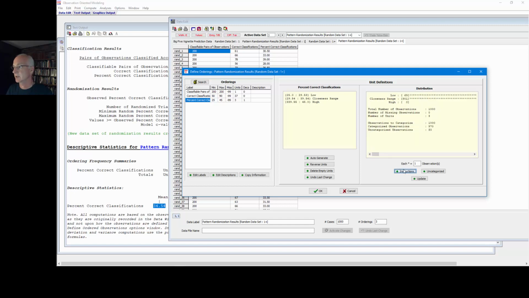So I'll select distribution. And we have uncategorized observations here, 30. So I've made an error here. Something's gone a little bit wrong. 25 to 29.53, 39. Oops, there it is. I'm sure you probably saw it. So there we go, 39.55. Let's update it. And now we have some uncategorized observations.